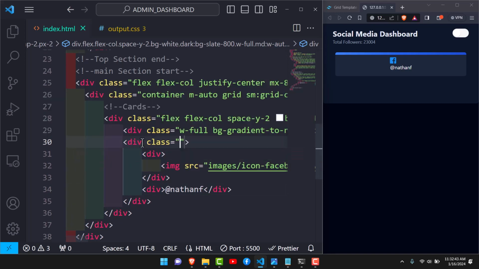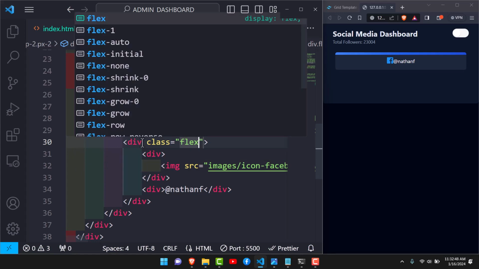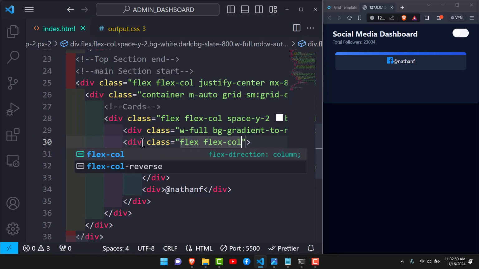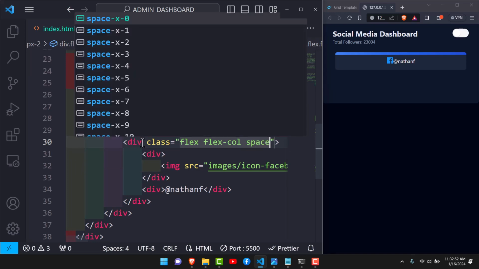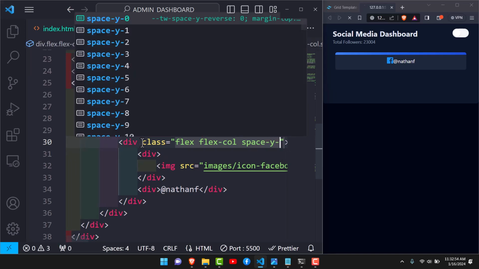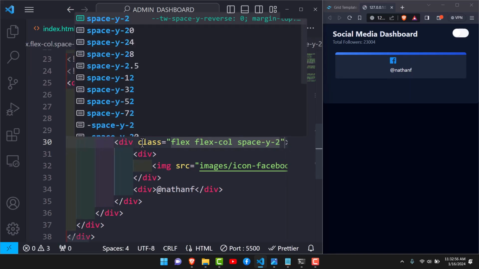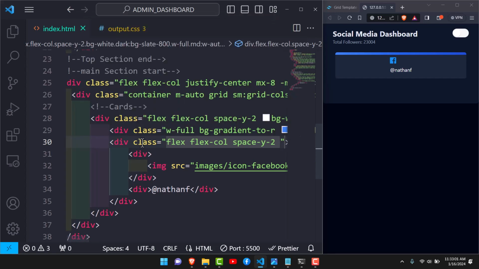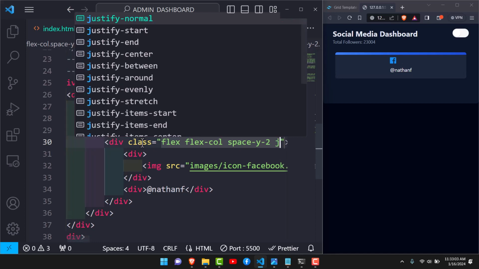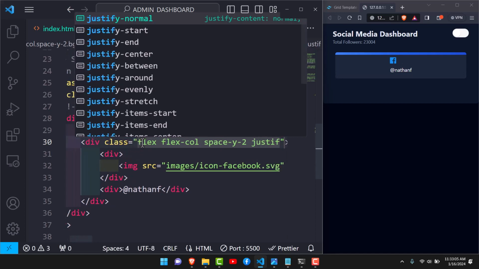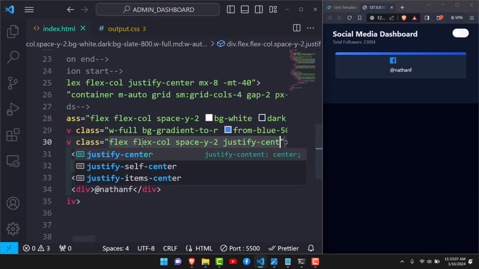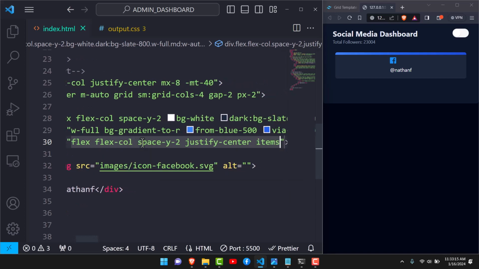So have the items flex, and they should flex in a column just like they are doing. But for the space between them, we can talk about gap 2, and we want them to be at the center, so we can talk about justify center, items center.